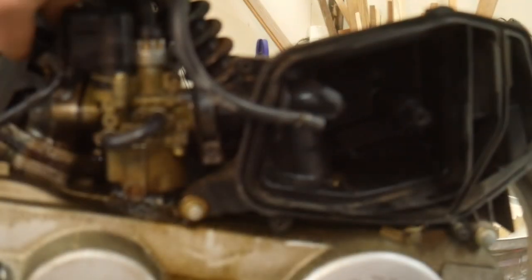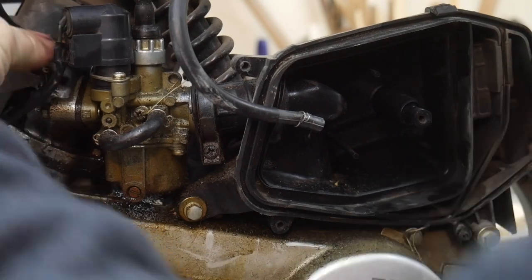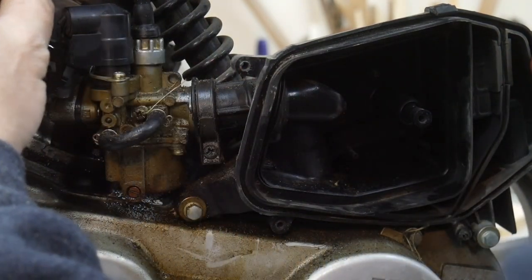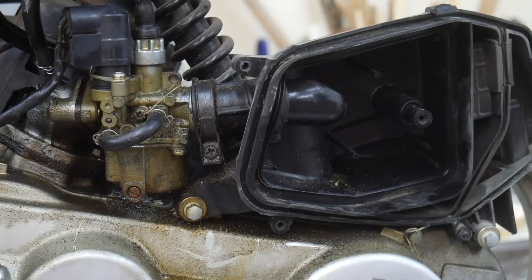Oh, I'm sure my arm's right in the way too, isn't it? That's great. All right, pop these hoses back on here. I'm gonna give it another shot now. Might help it out a little bit again.